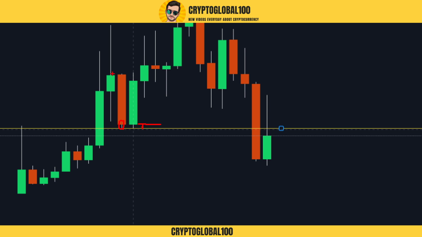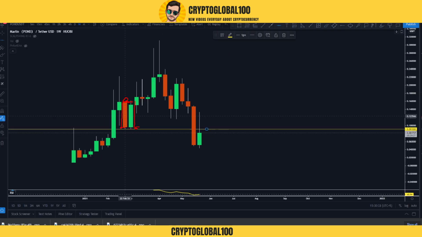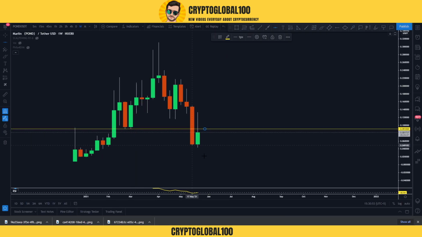Let me show you here. A red candle starts, opening from this area. It went down and got rejected. Then the next candle starts from here, went down, got rejected, and then moved up, making a new swing high here. So this is the current level, guys, and it is a very important level.